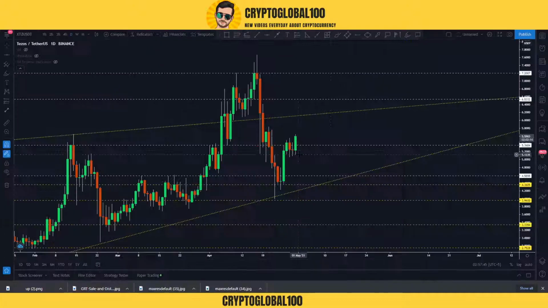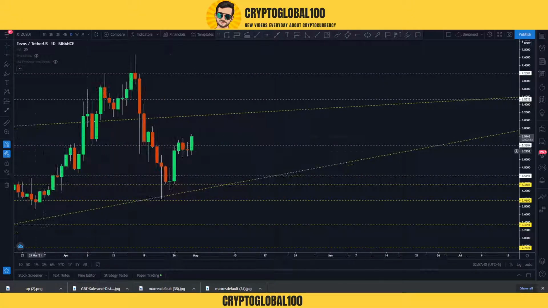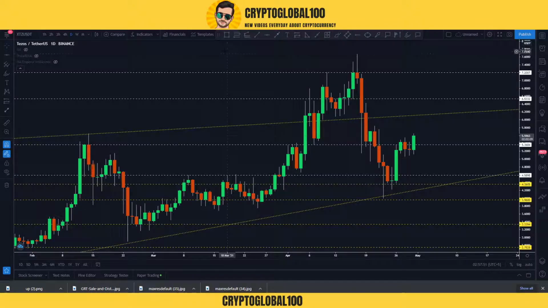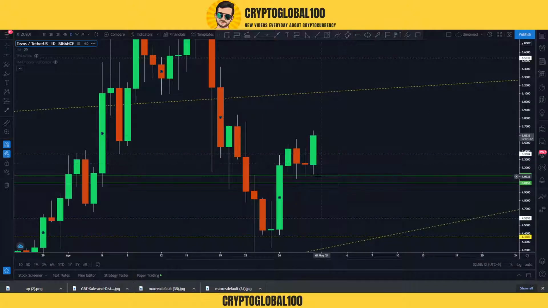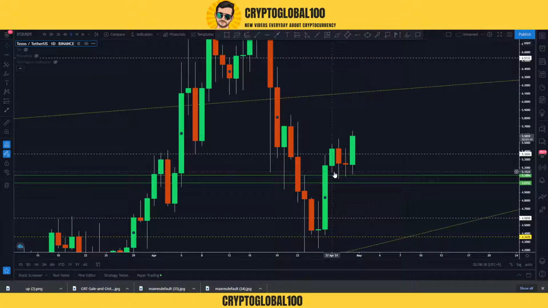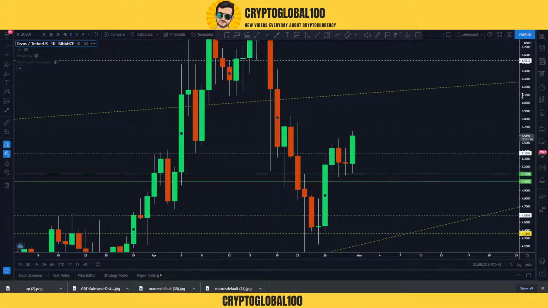This is a local support. Let me draw this. This one was here, and let me colorize it purple. No, that's too local, let me draw it as a line. You see here, this was the zone, and this is also a new high. So this was basically a supply or demand zone. The price was rejected from the local support. This was not a major support, but a local support. These are the main points.